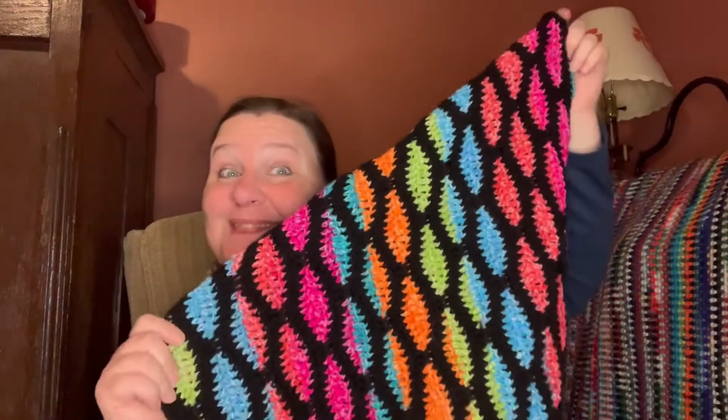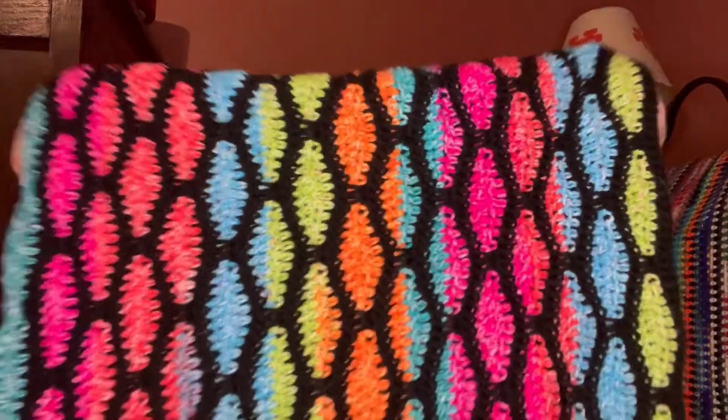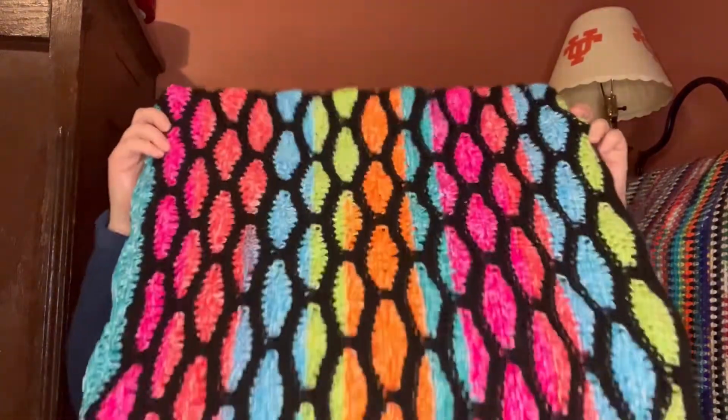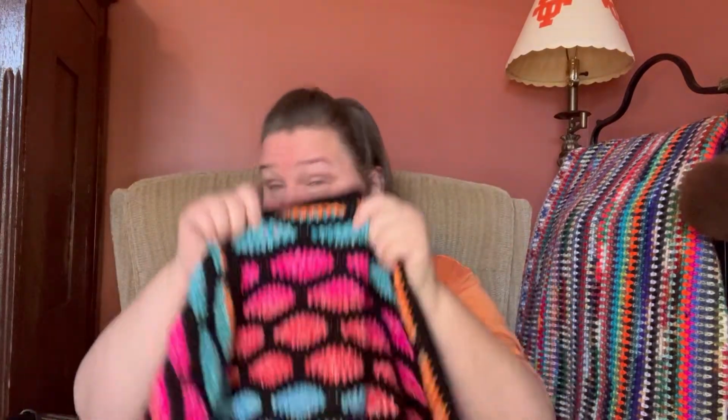Oh, and I forgot to tell y'all, I am not cutting at the end of each row. I am just carrying my yarn up the side because I'm going to do a black border, and it's going to hide all of those carries. But you can really see that striping effect that that mandala ombre has. Okay, so that is one work in progress. That's one WIP.